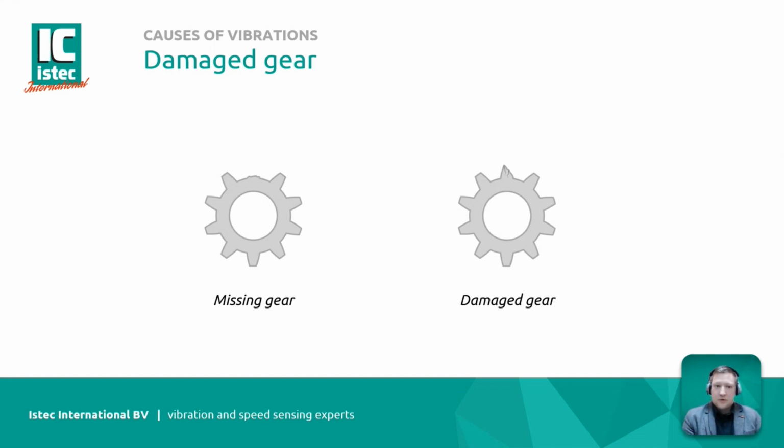When there is a gearbox involved, then vibrations can also occur here, and this can be when there is a missing gear, when there is damaged gear, when there is an issue with the alignment of the gears. There are a lot of potentials when it comes to gearboxes. For instance, when a gear tooth engagement involves a damaged tooth, the forces, the torque which is being transmitted over the gears will be interrupted, and less force can be transferred, and this will cause vibrations.